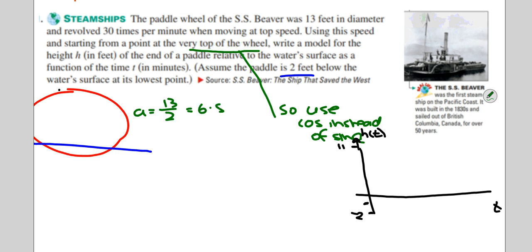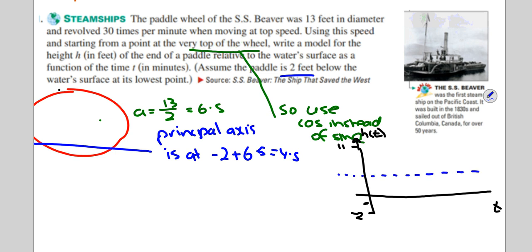6.5. Good. Sometimes I like to start with the amplitude, and then the principal axis, which gives us the D, is helpful. The principal axis is where the halfway point is. Is it 6.5? No, it's going to subtract 2. So 4.5, it's two down. You can think of it as -2 plus 6.5 equals 4.5, same thing. So 4.5 is basically halfway between -2 and 11.